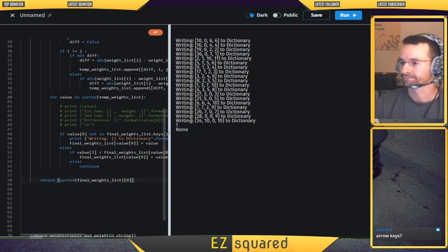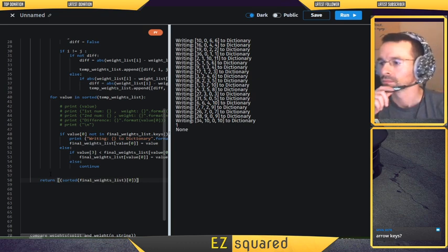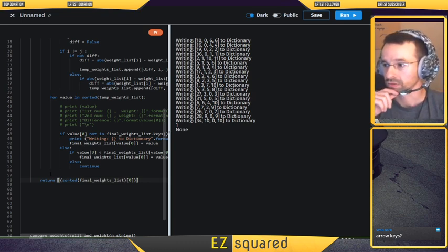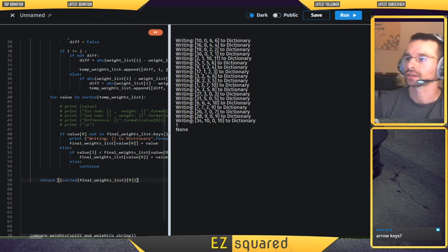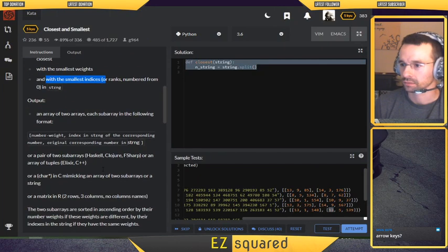Return... look, this is the position, right? And we want to return the dictionary item with that position. The items, how do they want the answer here? Let's see how they want the answer. Like that.